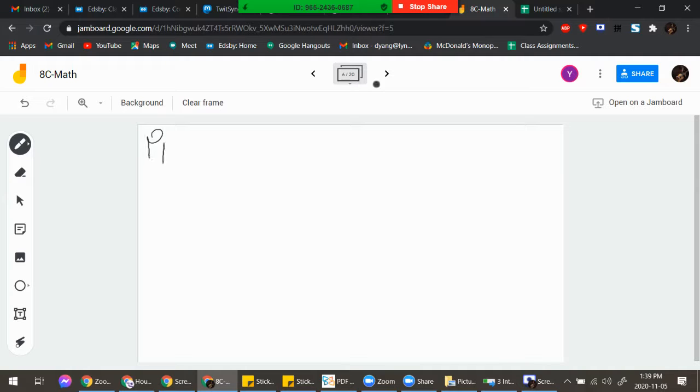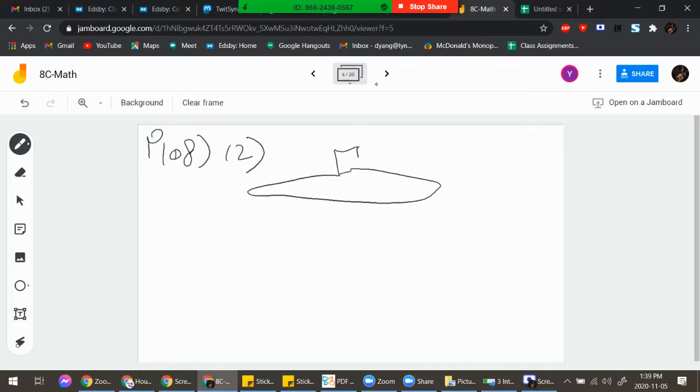Okay, page 108, question number 12. The submarine at sea descends, so I'm gonna just draw a submarine. Okay, it looks like a fish, but anyways. It looked like a shark.